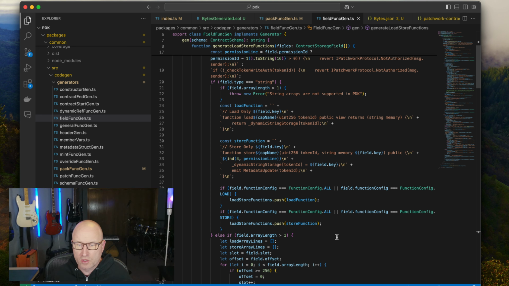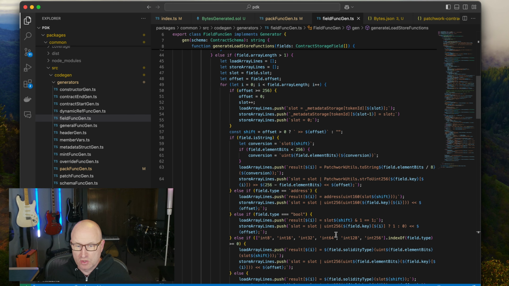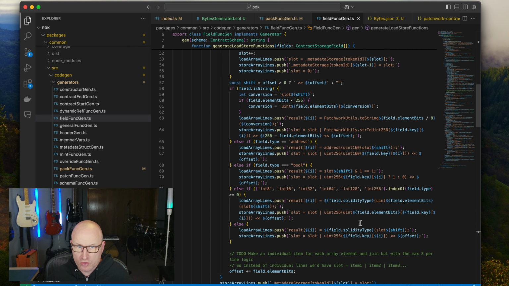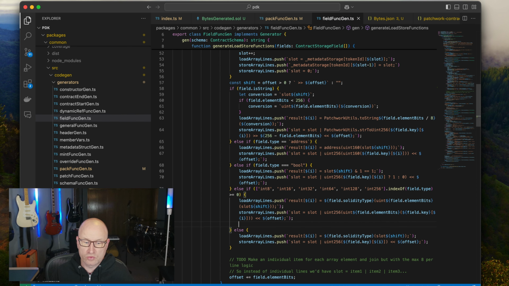Now, what's funny about our code gen is that it doesn't model or tokenize the structure of the code in any way. It is just procedural. It just runs through field by field and generates the individual lines of code that we know are required to make things work. So one thing that's nice about that is that it's fast to work on, because I can just grab this and put this right here.